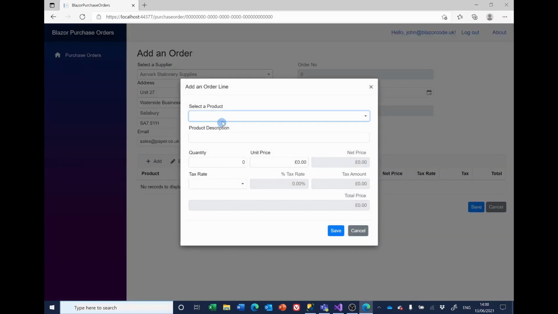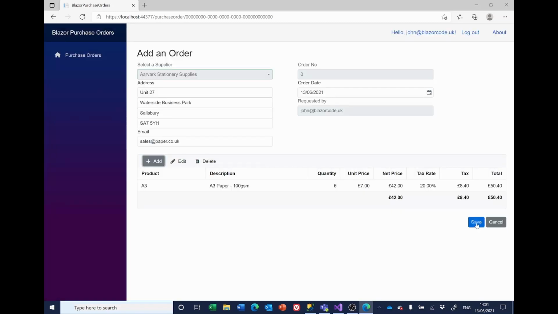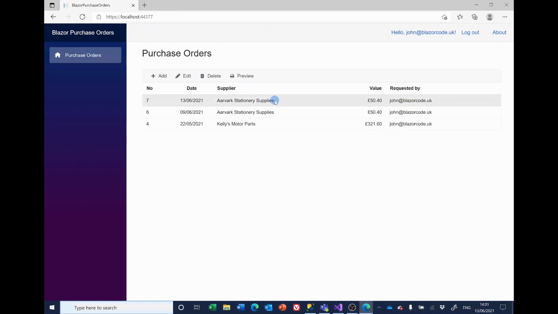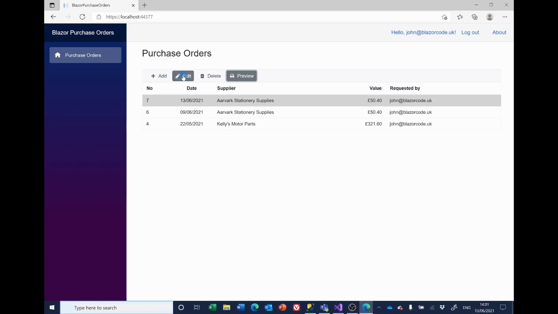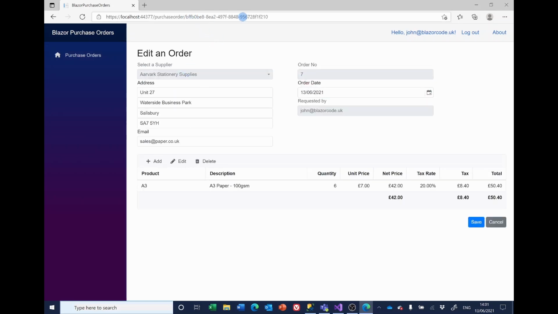And we'll keep it simple. But just notice that when we're adding an order, the empty GUID is just a series of zeros. So I save that. And again, I can preview it. It's now got an ID. I can edit it, and it's got all the ID information up here. So that all looks good.